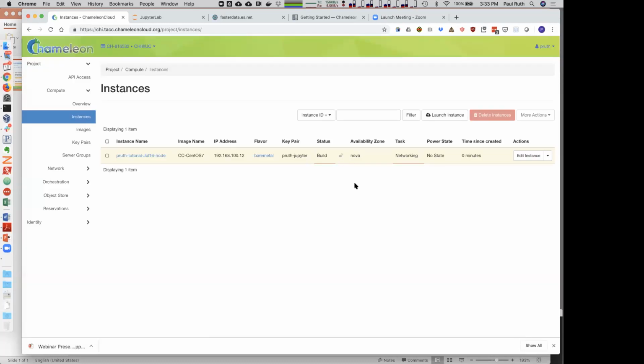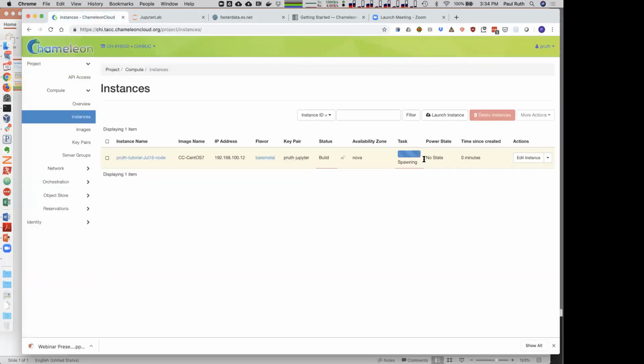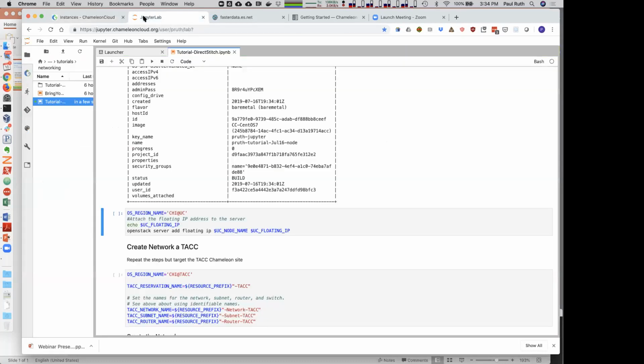Okay, so now it's building. I think maybe I just got a bum node in the previous try. So now while this is trying to boot, which could take 7 to 10 minutes, I'm gonna move on.